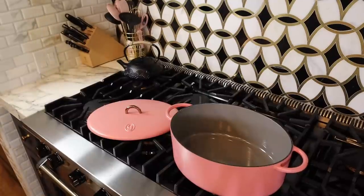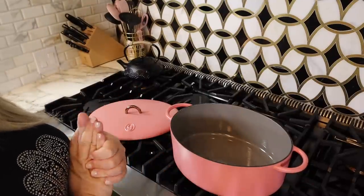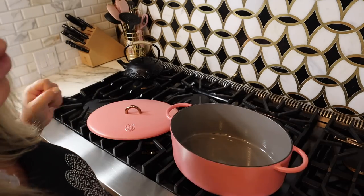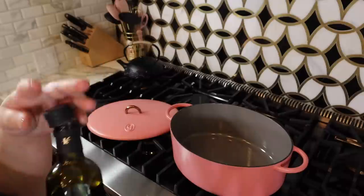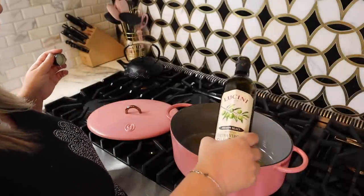All right, you guys. So, we're over here. We have this cool pink pot. I ordered this a long time ago. I don't remember what it was. It's kind of bougie. So we're gonna use this for the first time. And instead of vegetable oil, we decided to go with olive oil because that's what he thought his mom cooked with. So we are going to put just a small layer at the bottom and let it heat up.